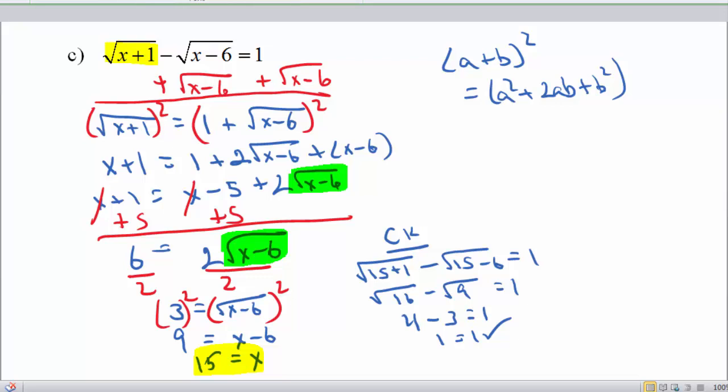So yeah, that's kind of a complicated, somewhat messy problem. And again, the reason it is, is because there's 2 radicals and they both must be isolated separately and squared. So you had a little bit of an issue there squaring the binomial that contained a radical. But if you follow the process, you should be okay.